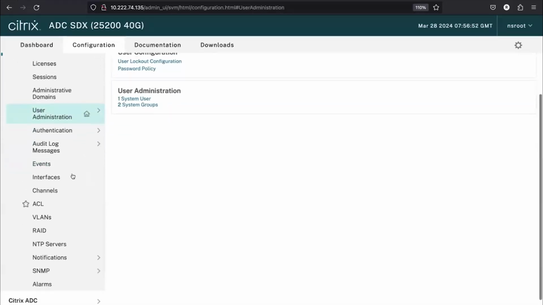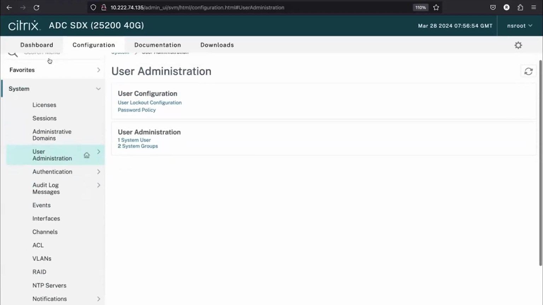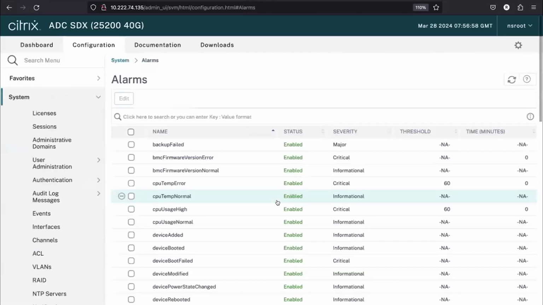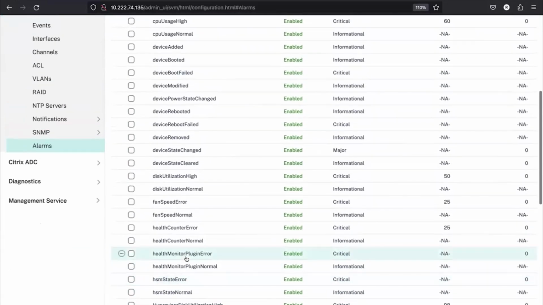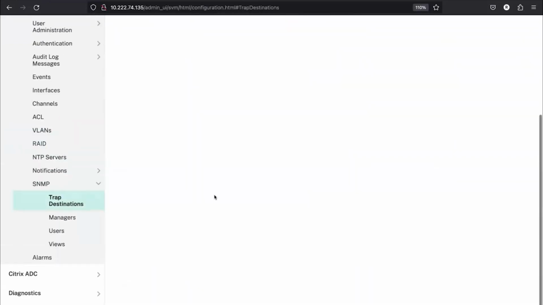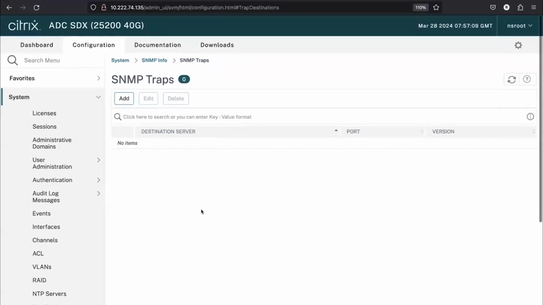And the second thing is how to configure SNMP alarms. So we have existing SNMP alarms, but if you want to change or modify values of certain alarms, you can change that using Terraform. Also, the last thing is trap destination. So here we are going to add a trap destination, and using tcpdump, we'll make sure whether the alarm message is reaching the target SNMP destination server or not.